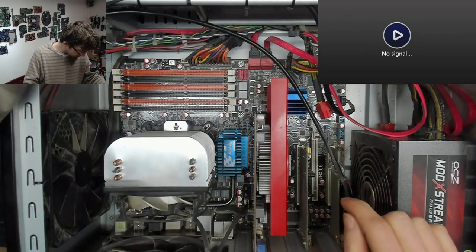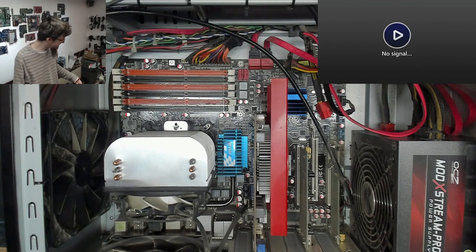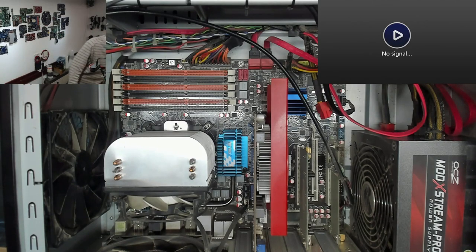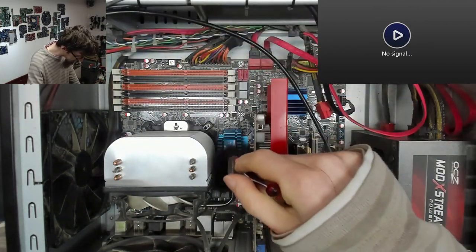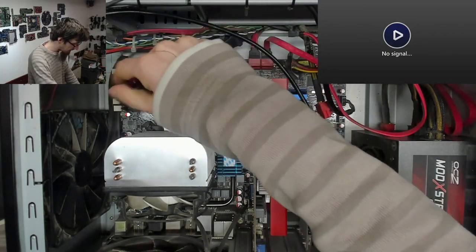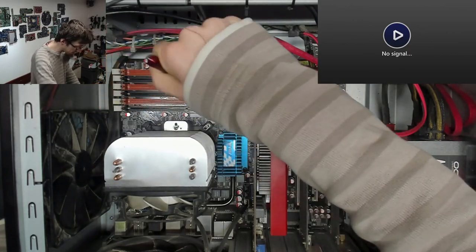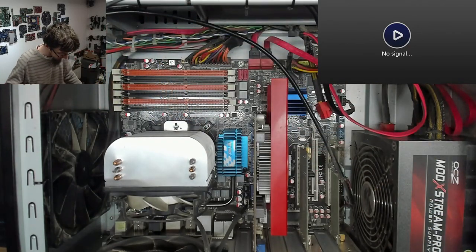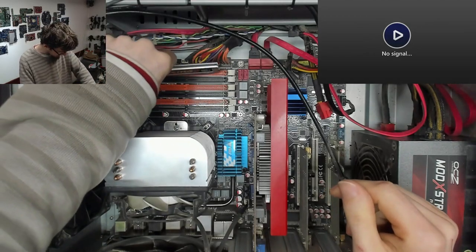So we're in triple channel here, and triple channel RAM was a brief phase that Intel went through. Can't remember how long ago. Again, it was around second generation or so, I think. Maybe third. I can't remember. I think this is a P60 chipset, because it's a P6T. I think it's second or third. Well, it might be third gen. I think it's second gen. Anyway, let's stick this back in and see what it does.